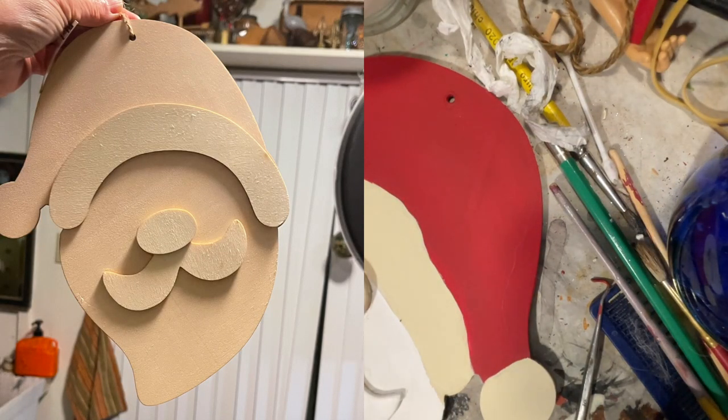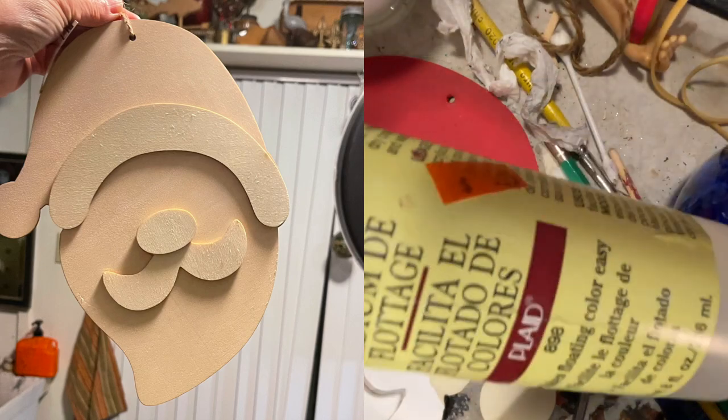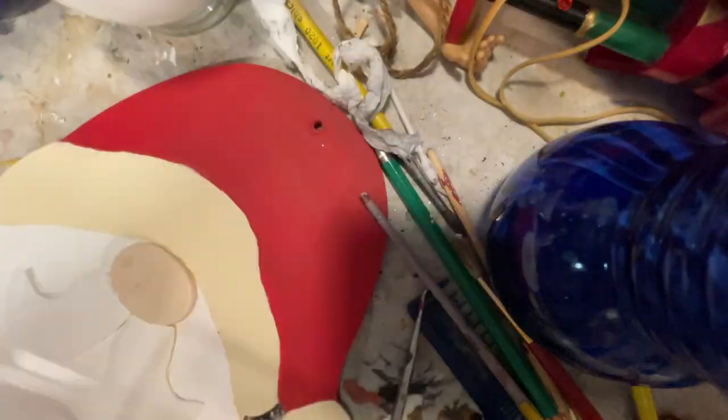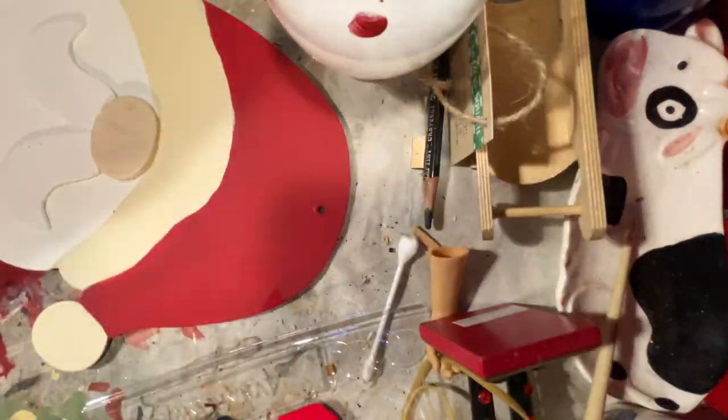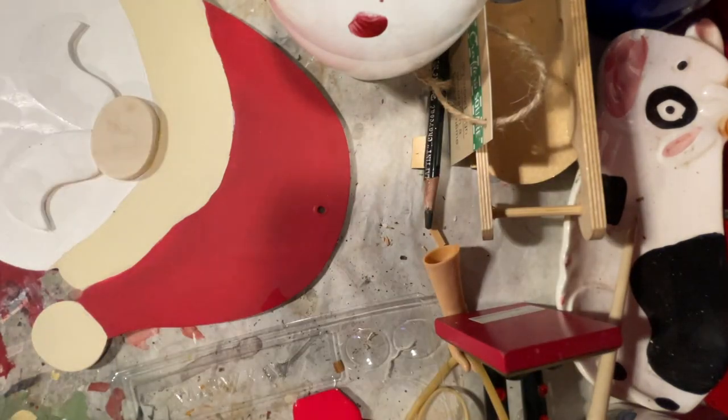I want to thank CeeJ from CeeJ DIY who sent me this adorable little craft. I decided that I wanted to flip it over and paint the other side to put the GNOME on that side and then save the Santa for my live stream with Crafty Creators Community. Check the description below for the link to that live.